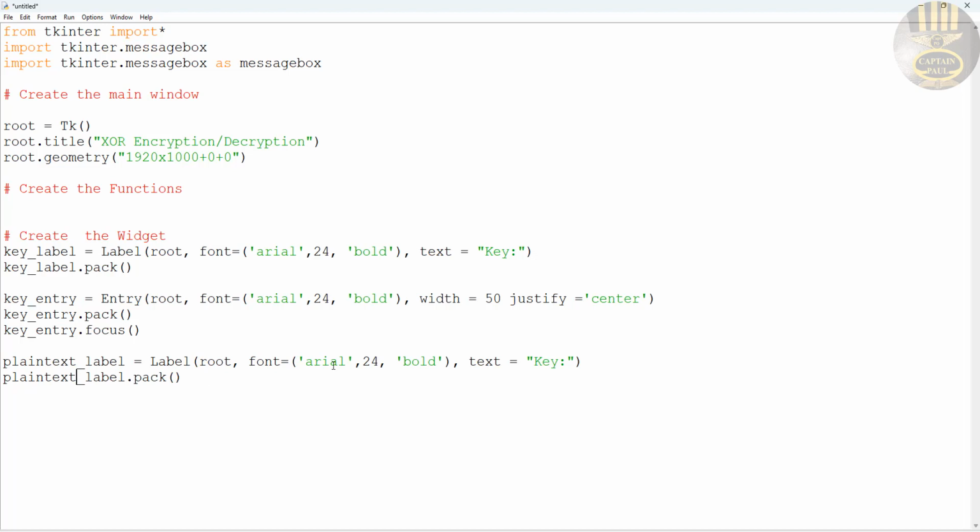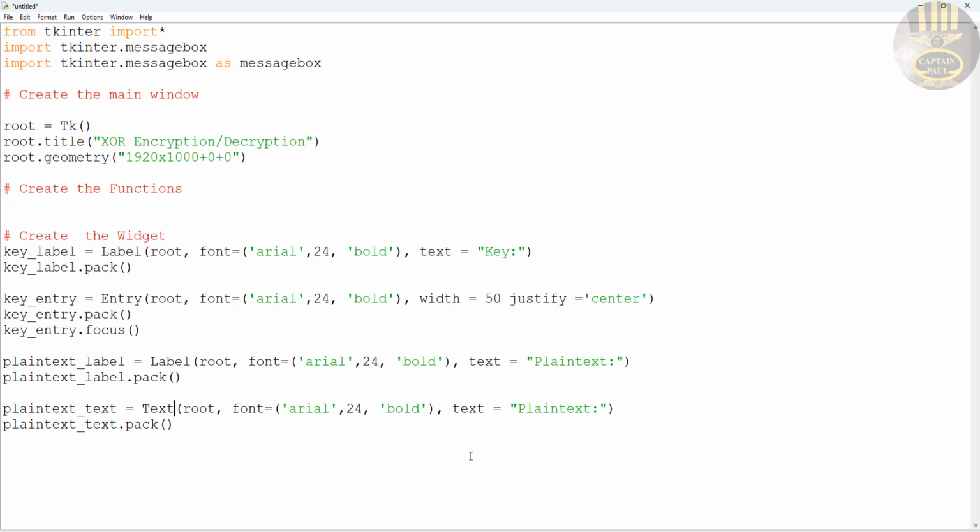All right, the plain text having the same font, but the text on it, I'm going to change that to plain text. Now the next one is going to be for my widgets. So that's going to be text. Then I'll enter the button there, change this to text. And in the case of text, the widget is going to be text.